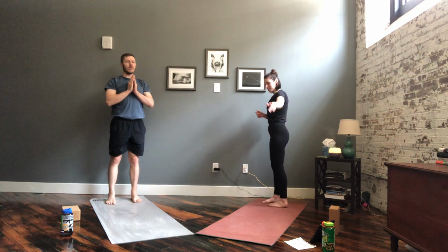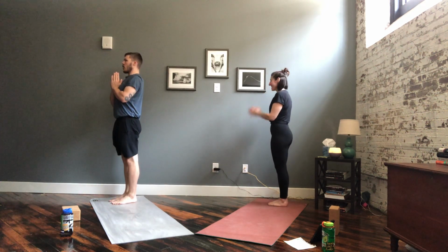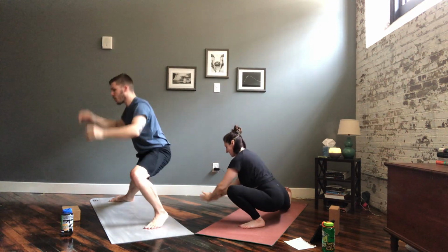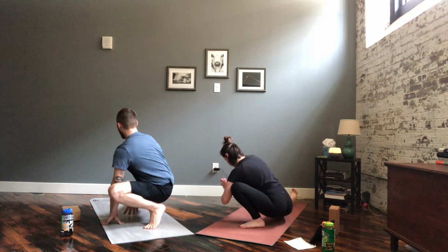Turn, left hip should be forward. Okay, whew. Last side, guys. Inhale, reach up, knee up, left knee. Step it wide, squat down. Can you flex your right foot and can you open your chest a little more this time? Whew.